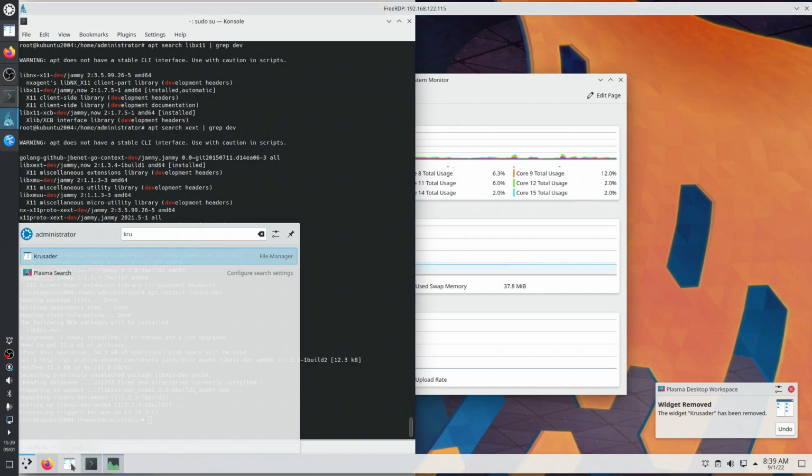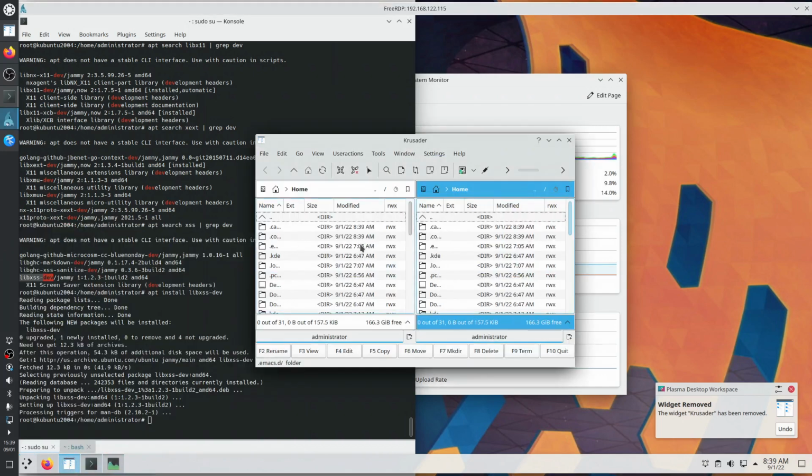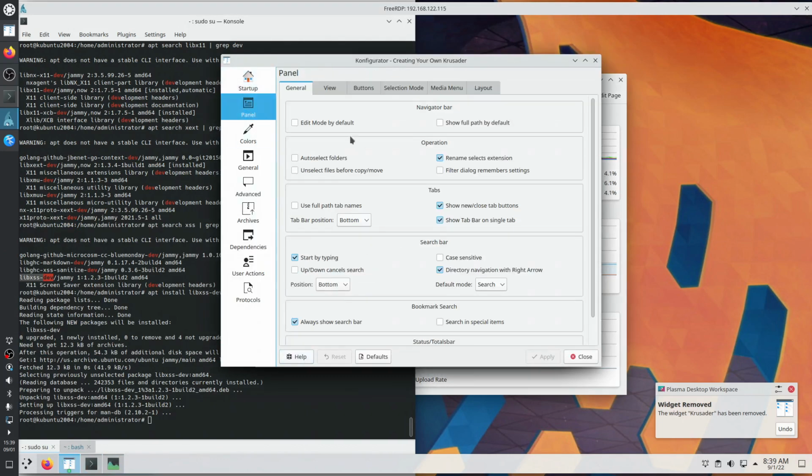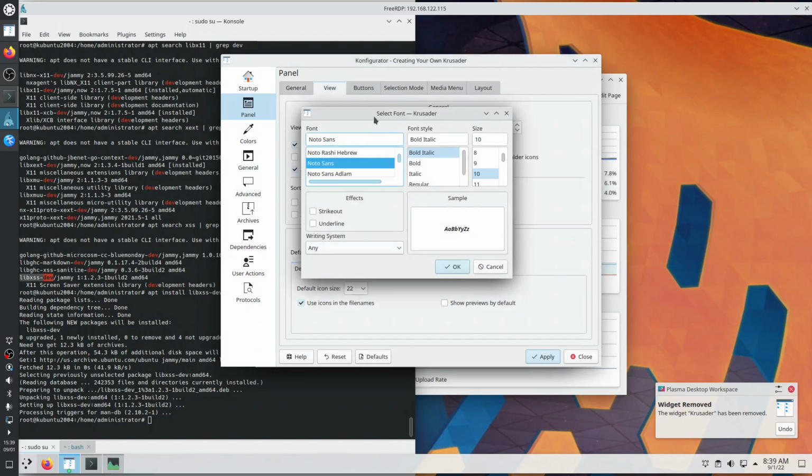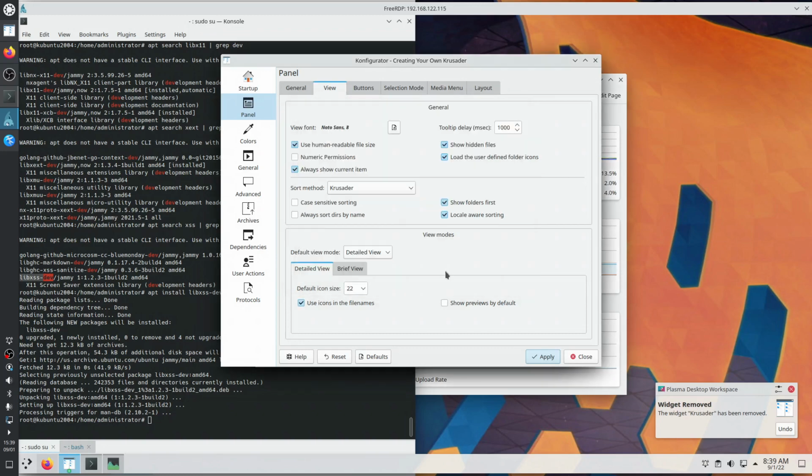Oh. Okay, start. Start and do your duty. Top position, top. Fonts. Make them way smaller. Icons, make them way smaller by default.